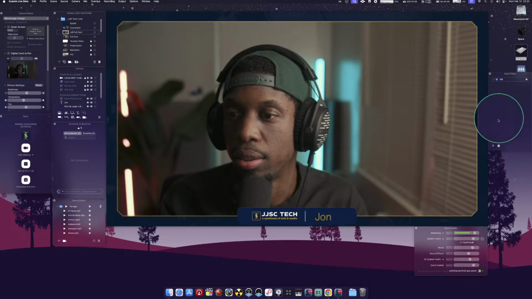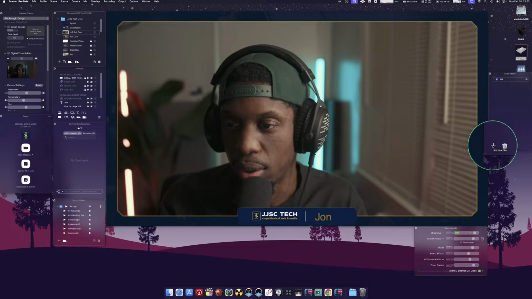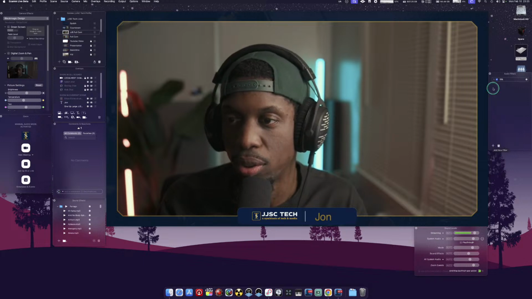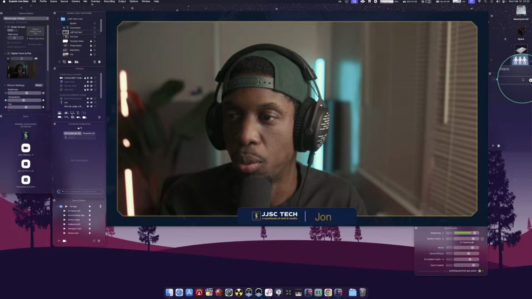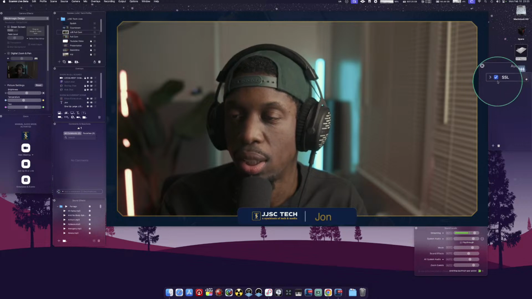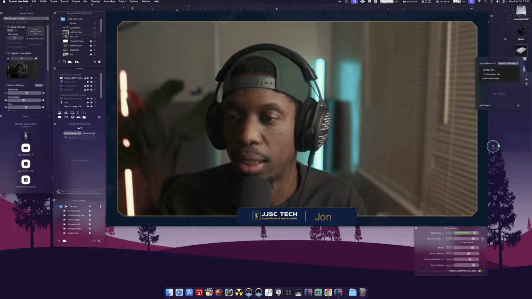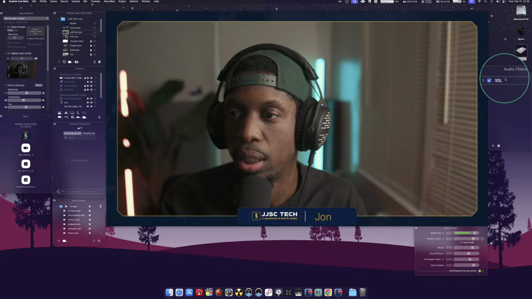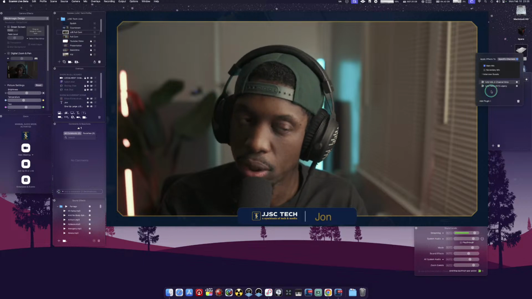Okay, so you see right here, you can add the plugins, like as you see, add a new filter. But if you add one, I thought you just had to be adding a whole bunch of plugins over and over again. No, that's not the case. You can add one filter, and inside of that filter, you can add multiple plugins.